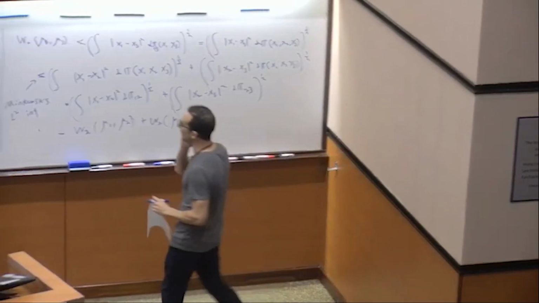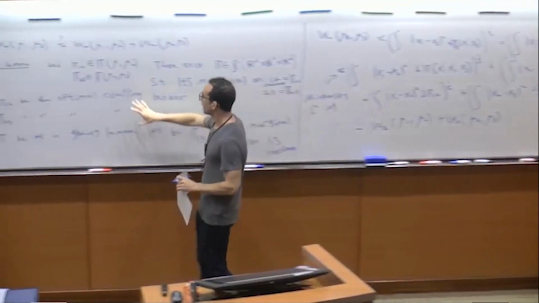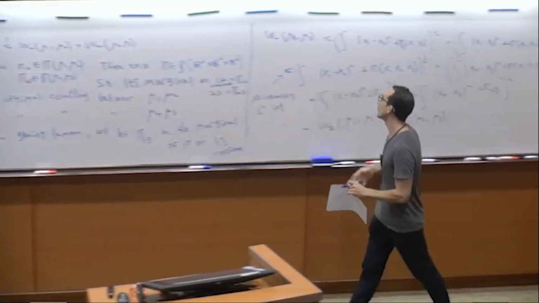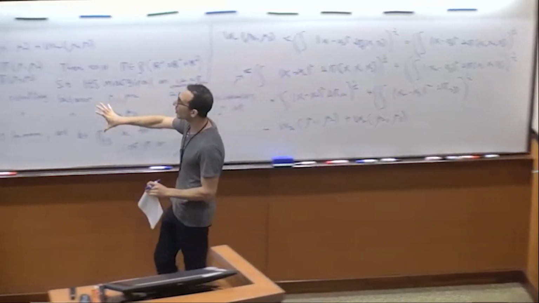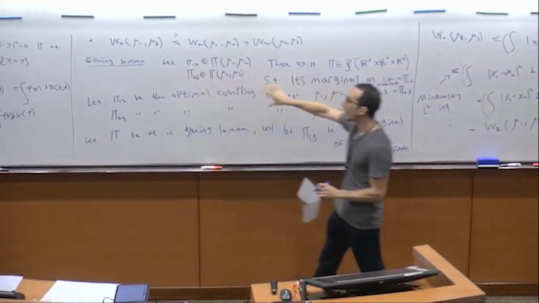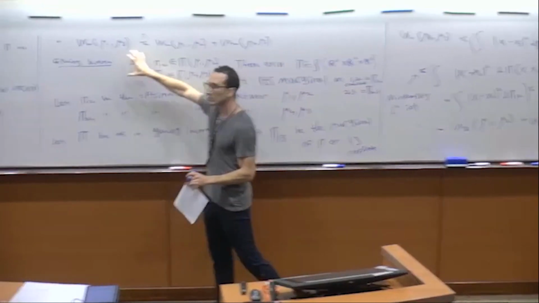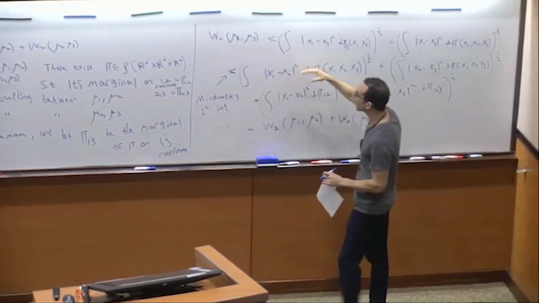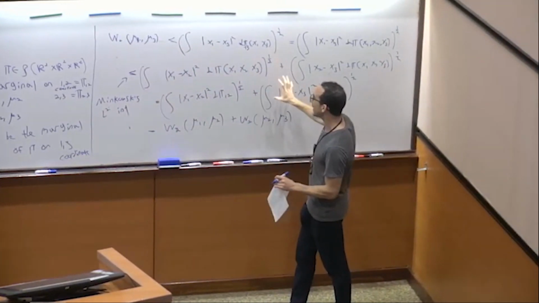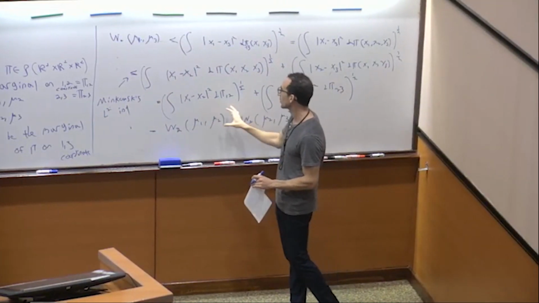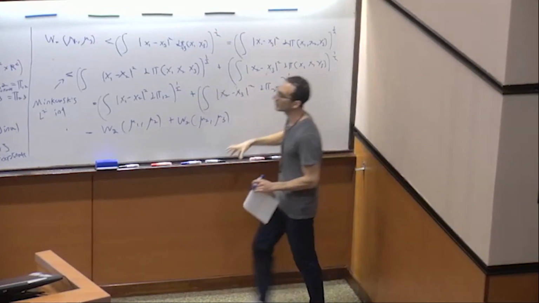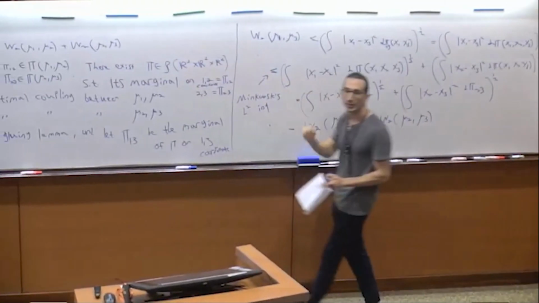So basically the key point for the triangle inequality was just to construct one particular coupling between mu1 and mu3 that, even though it was not the optimal one, was such that we can relate it to the optimal coupling between mu1 and mu2 and mu2 and mu3, and the way we did it was via this gluing lemma.